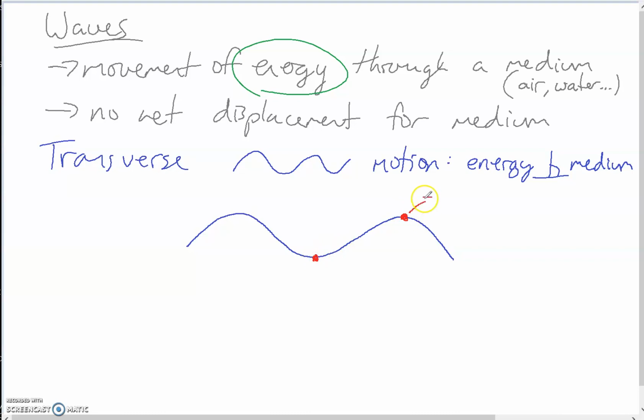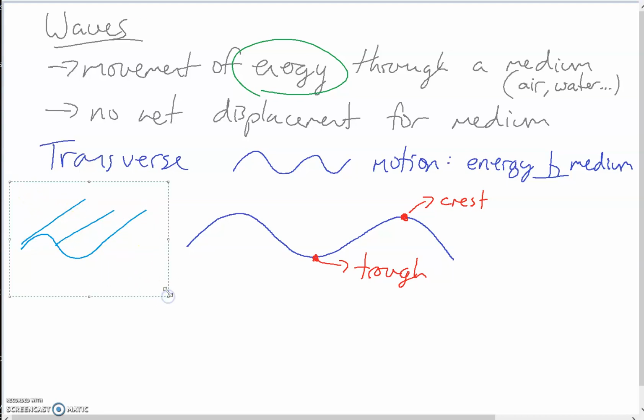Now the very, very top of the wave, this is what's called a crest. And the bottom part here is what's called a trough. And you may have heard of the crest of a wave or a wave cresting before. So that's the top of the wave. And the bottom part's called a trough. And the reason it's called a trough is if you actually looked at a three-dimensional wave, if you could see a wave in real life and it was stretched out, this bottom part here would actually look like a long trough, like an eaves trough. That's why it's called a trough. So that's where the name comes from.